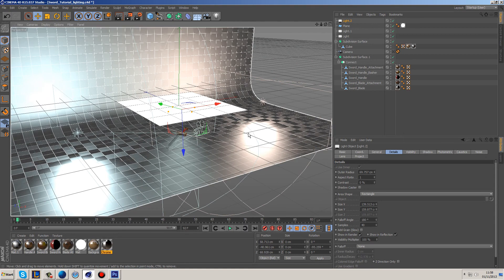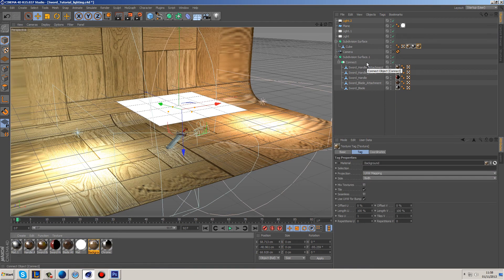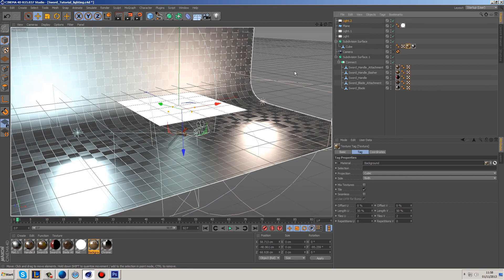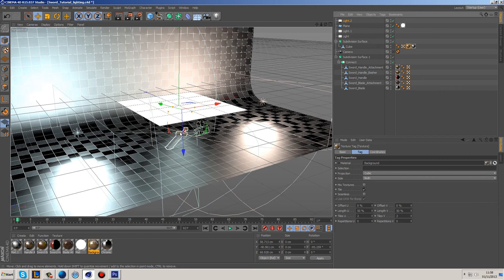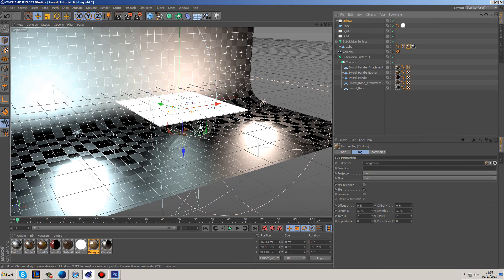The reflection in the middle is very faint and not blown out, which looks pretty good. We also have a normal reflective floor. I did have an alternative floor — a wooden floor — but I didn't like the look of that, so I opted for this tiled floor instead, which turned out to be a lot better because it really complemented the colors of the scene instead of having a brown color next to the big chrome area. Rendering is really subjective — you might not like the final look, and that's fine. You might want different colors, maybe not as reflective, or maybe super mirror-reflective. Definitely take away your own thoughts and what you want to do with it.